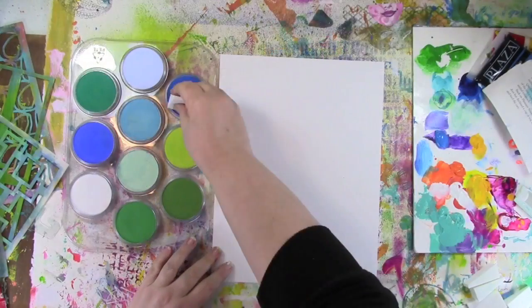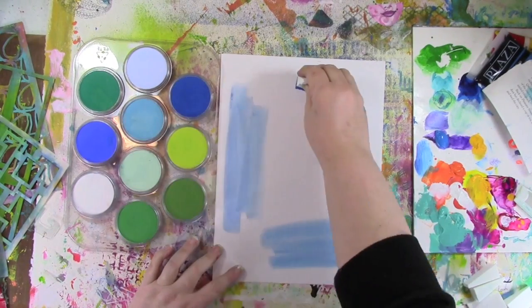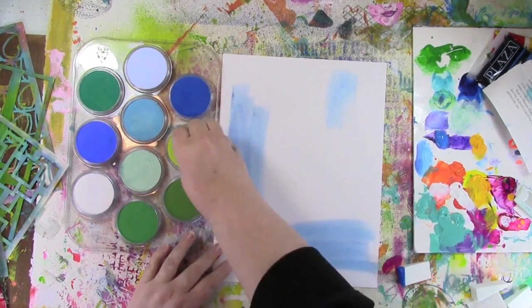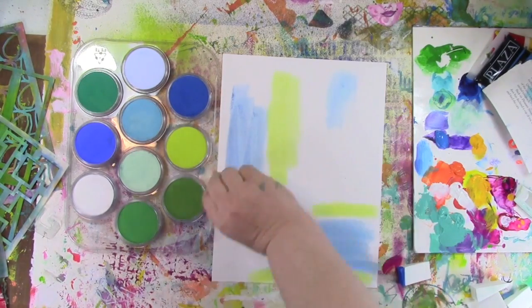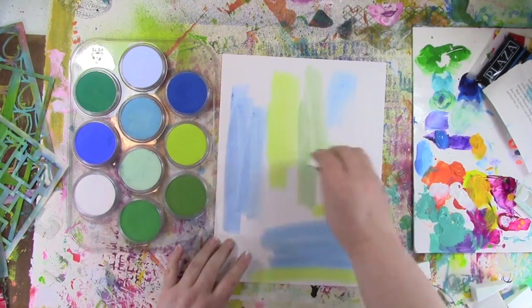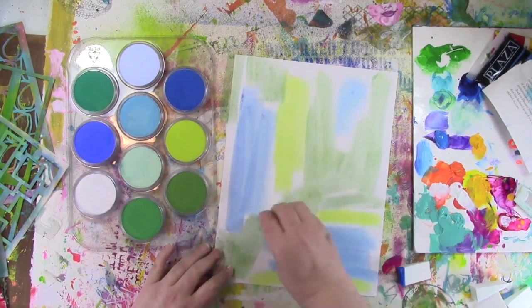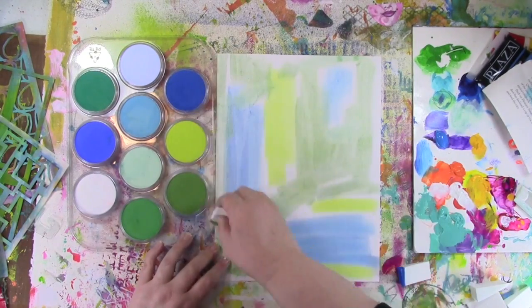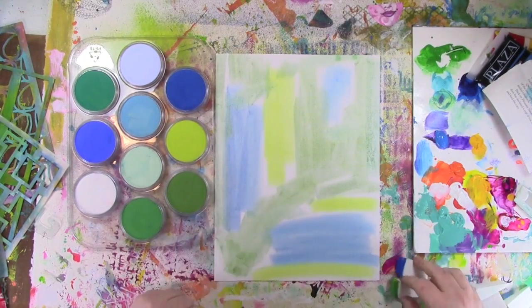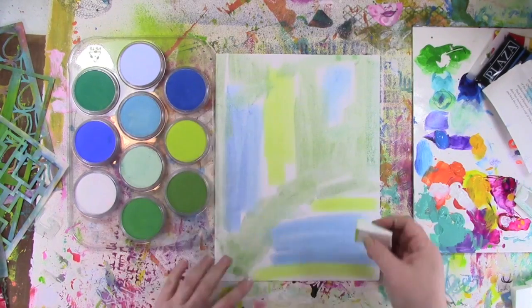So enjoy. One of the things I really love to play with is color. And pan pastels are a great tool for that. If you're not familiar with pan pastels, they're like chalk pastels, if you remember those. But they're in these pans, they're creamier, they're not as dusty. There's something about the texture of them that is just magical for me. I like the pan pastels far better than a stick pastel. And you can see how quickly I can smear all sorts of color randomly along the background.